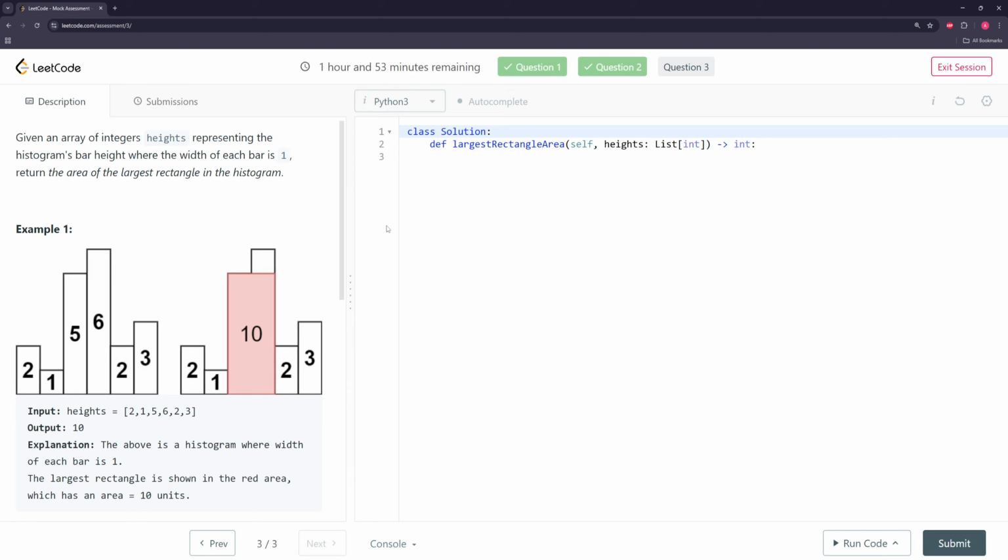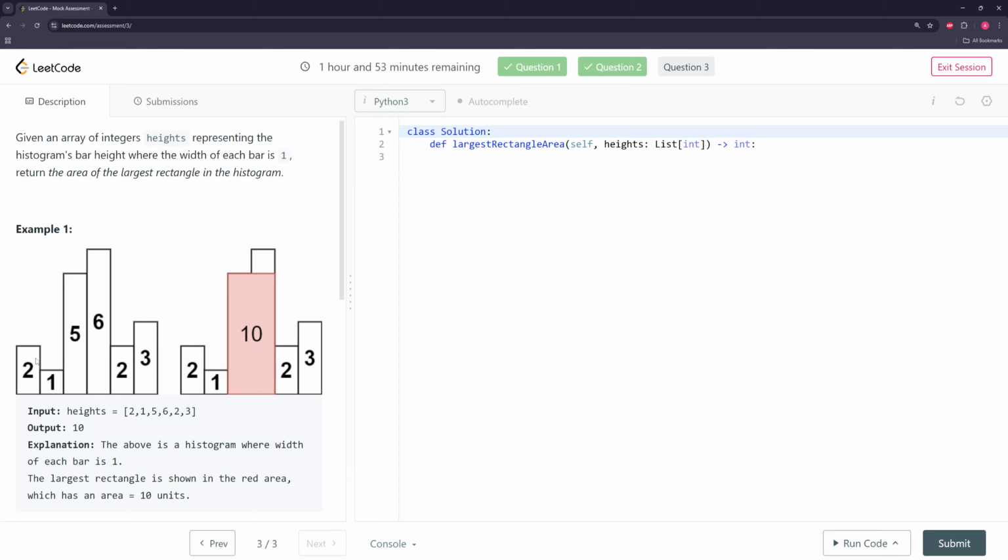Okay, so I think we have to record old heights or something like that, but how would we do that? Like if we recorded a 2 but now we get a 1, what happens? We probably need some increasing or decreasing stack or some kind of thing like that for this. We just have to figure out which way it is, what do we record, and how does this work, basically.